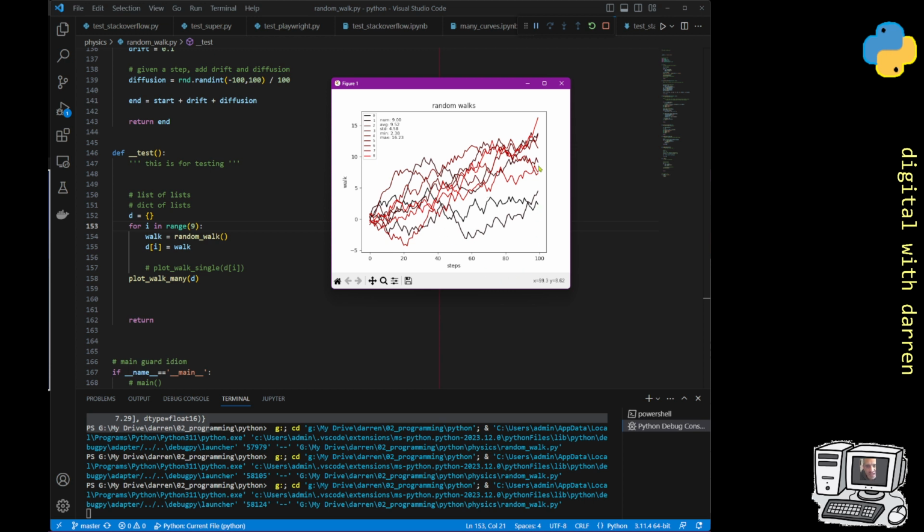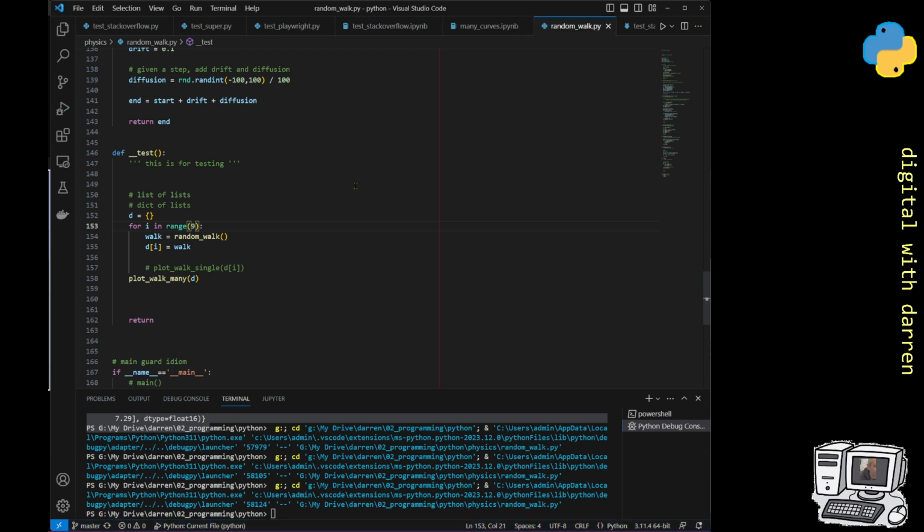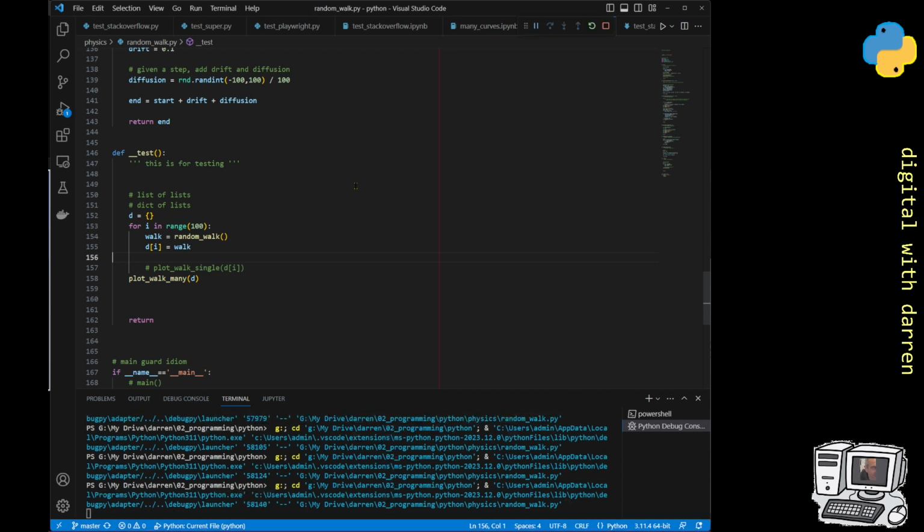And if I hover over here, if you look at this bottom corner, you can see the numbers. I don't know where the average is, but 9.52, so it's sort of over there was the average. But anyway, we're going to get a bit longer. So now we'll do the 100 walks, for example, 100 steps. And it doesn't make sense to have a legend that's 100 long, so we won't get a legend.